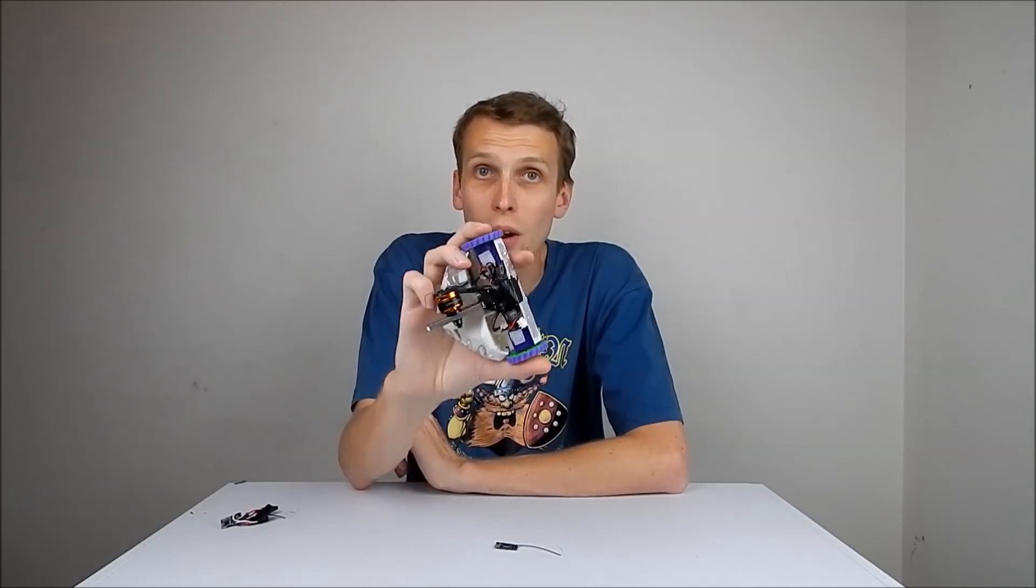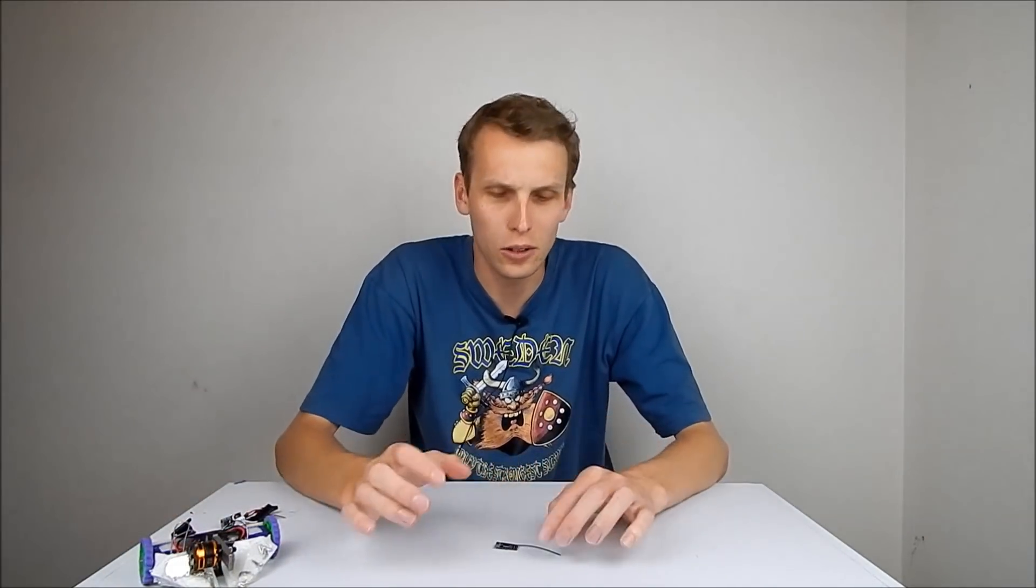It is also amazingly robust in terms of the voltage it can take. It can take 10 volts straight into it and run on 10 volts no problem. That means that for a tiny little ant weight like this one you don't need to have a BEC in the ant weight at all, which means that you can use smaller and cheaper ESCs for your robot and you don't actually have to worry about having that BEC which saves you even more weight on top of that.